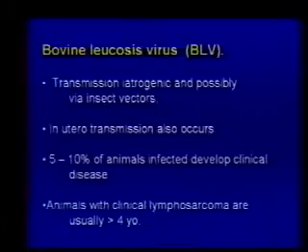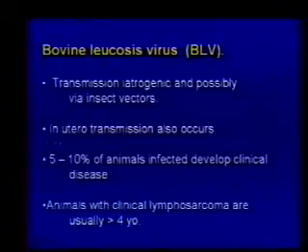Transmission could be iatrogenic or possibly via insect vectors, mosquitoes, flies. Any type of insect vector has been shown that may transmit this virus. The most common one is related to iatrogenic, such as needles and palpating sleeves. When we palpate dairy cows to do the reproductive tract examination, if there's a little bit of blood in the plastic sleeve, we recommend to remove the sleeve so we don't reinfect cows.